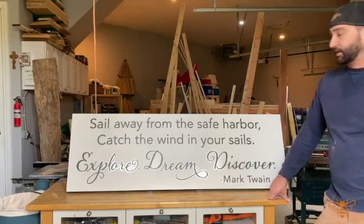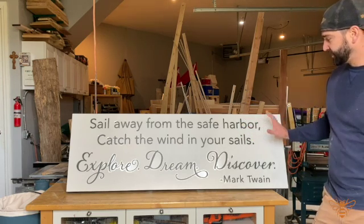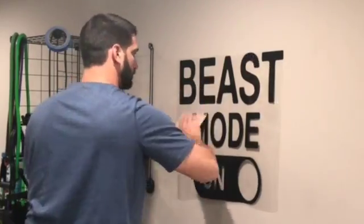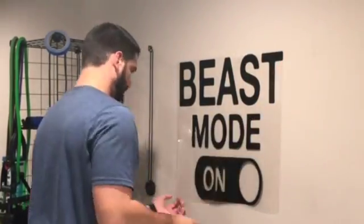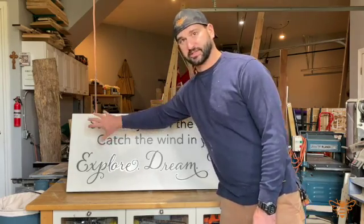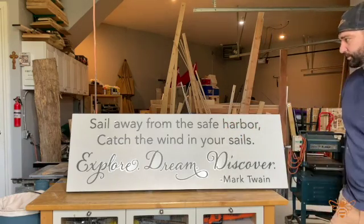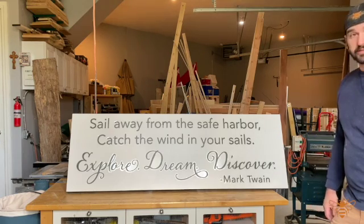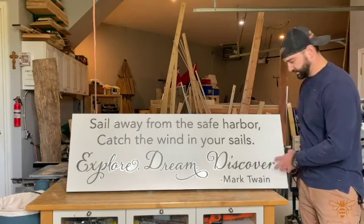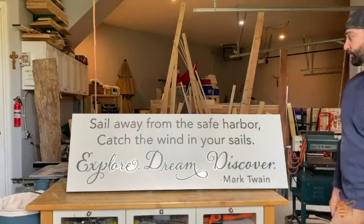Well, we got the finished product here. It's all done. Now, one thing I will point out is, in the past, we've bought these wall clings, and what you do is you put the clear down on top, and you come back with a rubber putty knife or anything like that, and rub all these down, and it will have the lettering just stick on there, and you can peel the clear away so you don't have all these outlines kind of flash a little bit. This one must have been a little bit less priced because literally it's just stickers, which made it a little frustrating putting it on there because it did not want to give way to all those extra pieces that we had to pull off there, but we got it done.